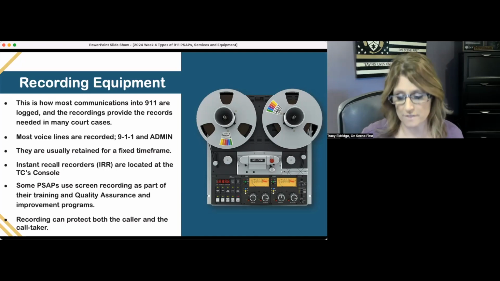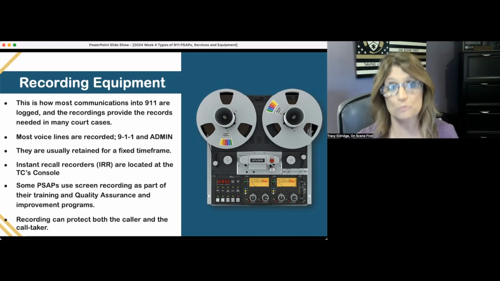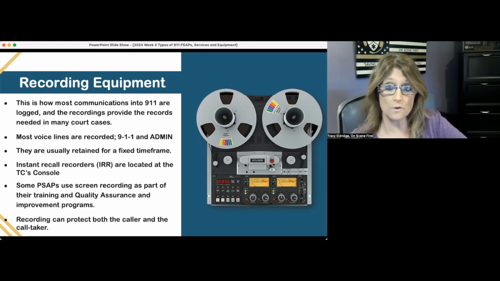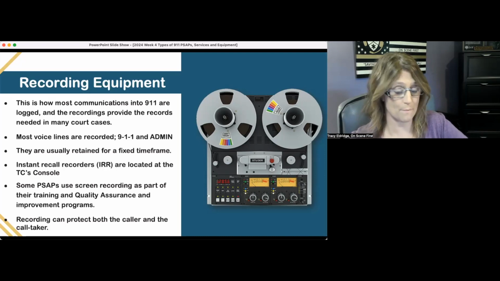Whenever something changes and something's new, folks get a little stressed out and squirrely, and that includes any type of equipment that is going to record anything, whether it's on our phone systems, in the dispatch center, in the cruisers, or on their person. Bottom line, do the right thing, and we really don't have a lot to worry about, right?